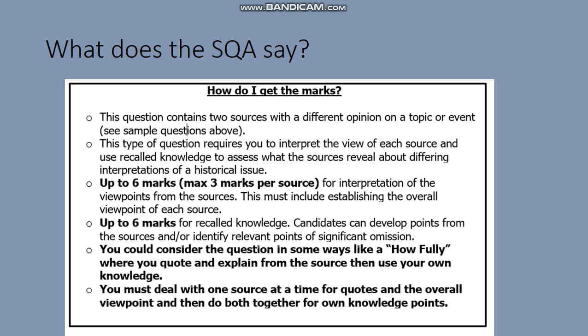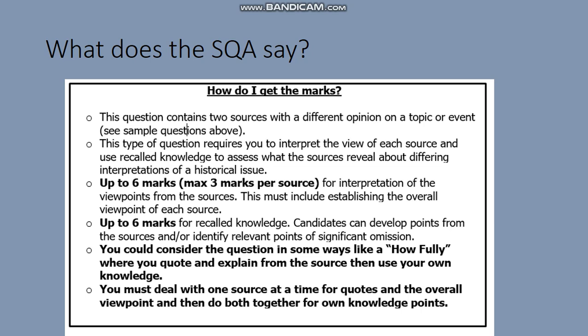Now, you need to deal with each source one at a time. There are two things that you need to do in each source, and doing these things correctly will gain you 3 marks. A lot of you are very familiar with quoting and explaining. In each source, you can quote and explain twice, and then you need to give something called the overall viewpoint, which is basically trying to figure out what the source is actually overall talking about from the information that we have to hand. So I would do the first source, do your quotes and explains and your overall viewpoint, move on to the second source, do your quotes and explains and then your overall viewpoint.